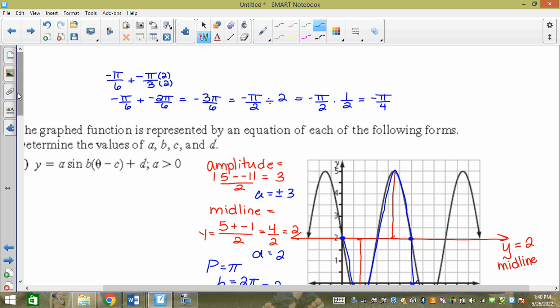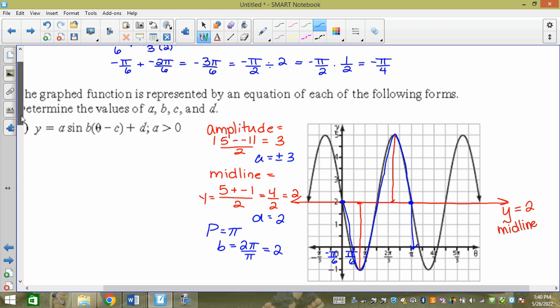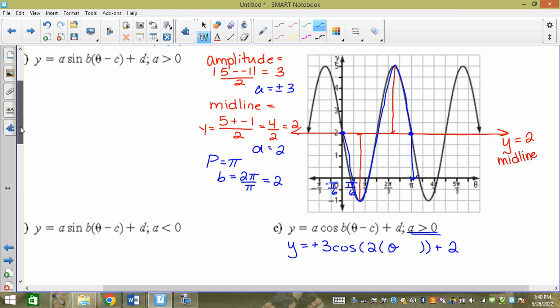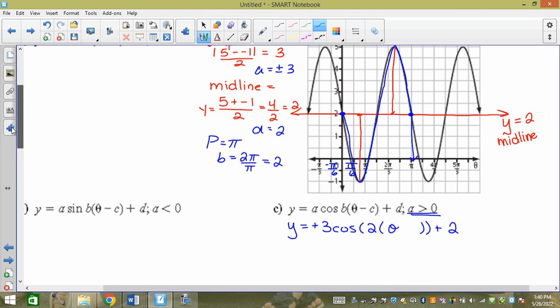You could also use what we call your brain matter, which is way easier if this is in degrees, is it not? So this is negative 30, this is negative 60. What's halfway between negative 30 and negative 60? Negative 45, which is negative pi over 4. I didn't have to do any of that work, right? So we can convert to degrees and make it easier, then convert back to radians. So I know it's negative pi over 4 to the left. So I'm actually going to have to do plus pi over 4.